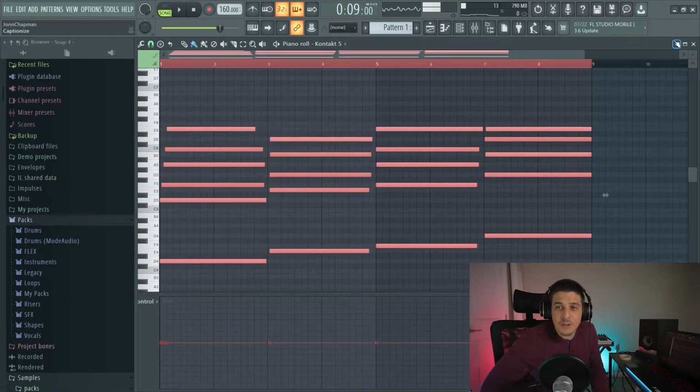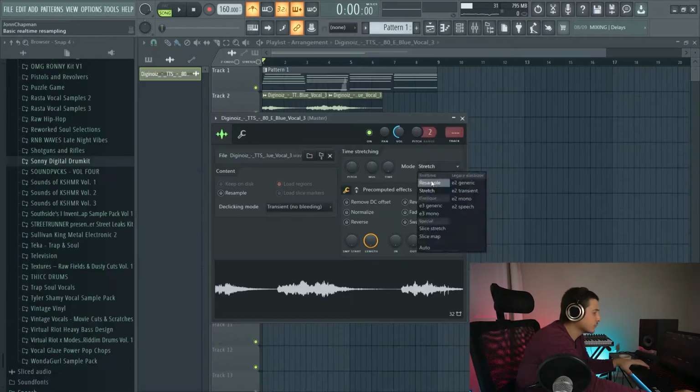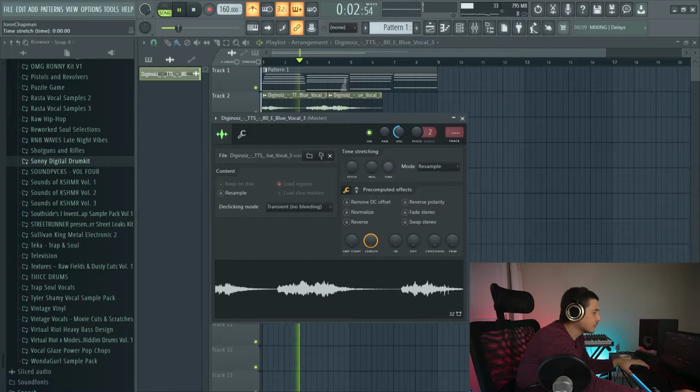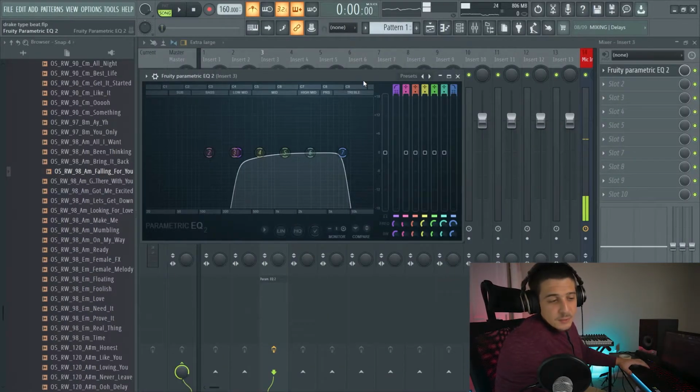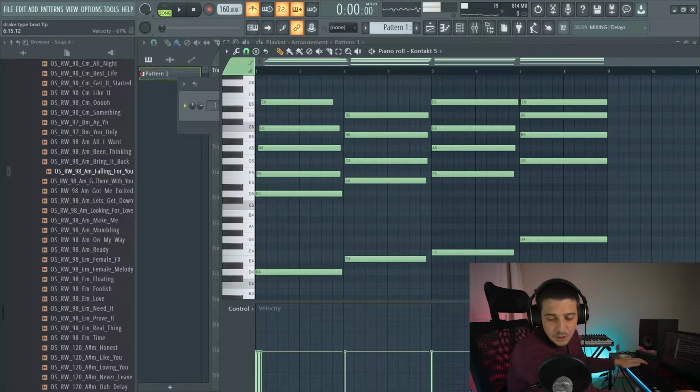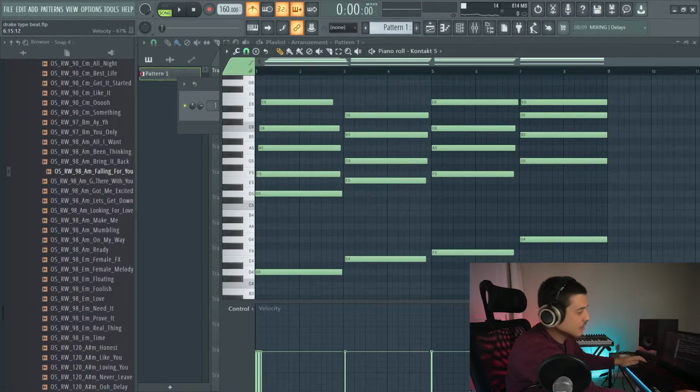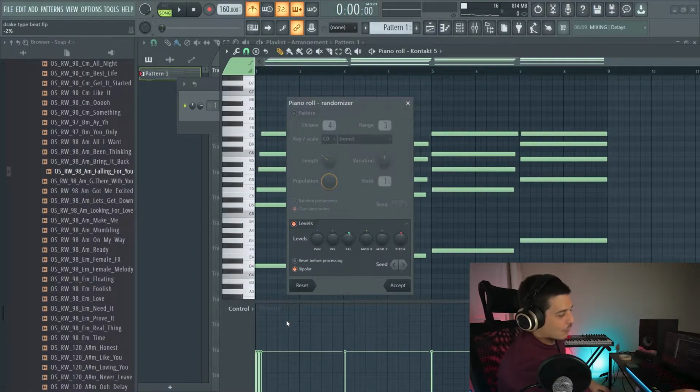All right, next thing we're going to do is we're going to add a vocal sample. So I'm going to just start trying to make it spacey and play with some effects. I'm going to actually soften the velocity on this piano because it actually makes a difference for the overall sound. It becomes less tangy. And then I'll just turn the piano up. And then we have to Alt-R, randomize.